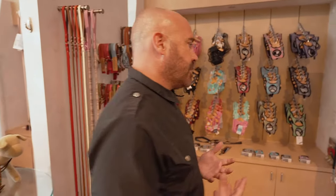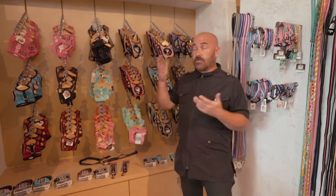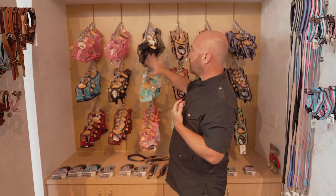Now, this is one of our harness boutiques, and our harness boutique is really full because here in Florida, we have tons of people who prefer harnesses. We cater mostly in this salon to smaller breed dogs. And here in Florida, everybody takes their dogs places with them. They take them to outdoor restaurants, shopping downtown in Del Rey. So it's really popular to have your dog, and people don't like to wear the collars, so they have harnesses.